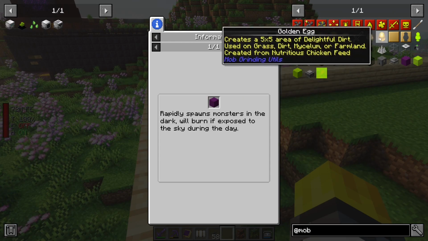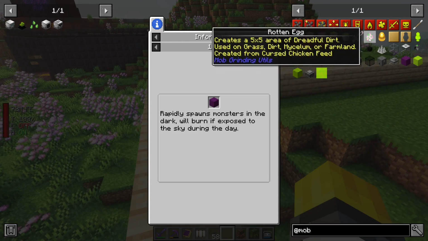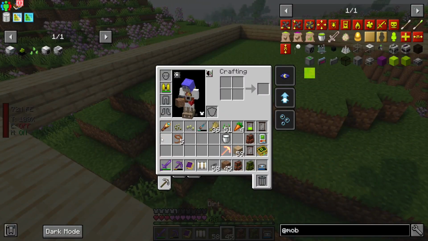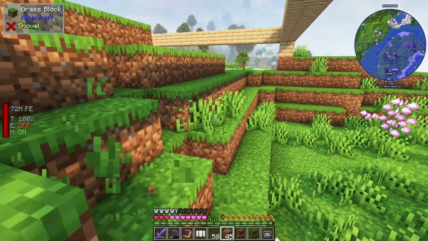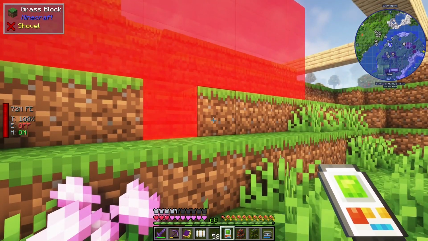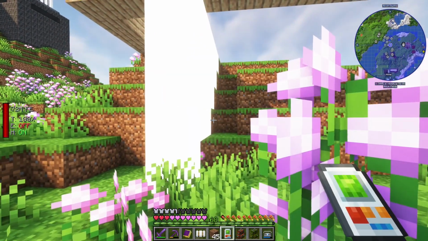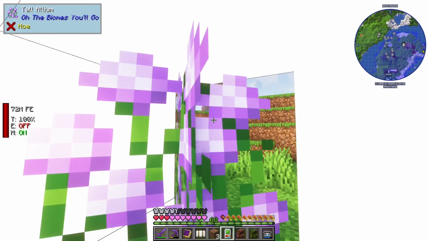Okay, so delightful dirt creates a 5x5 area of dreadful dirt. Dirt or farmland. Okay, interesting. So cool. That's essentially what I need to make then. Oh, not grass. I just want dirt. Where is... Oh, that's way too high.